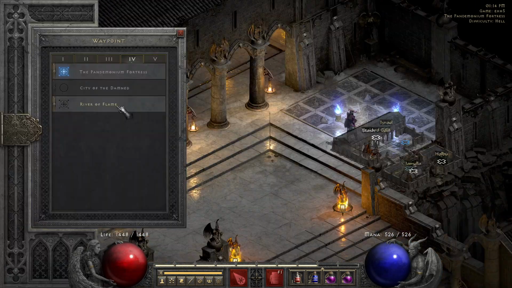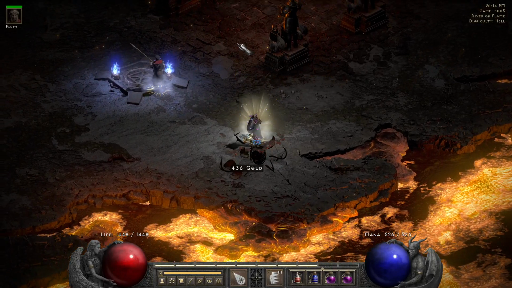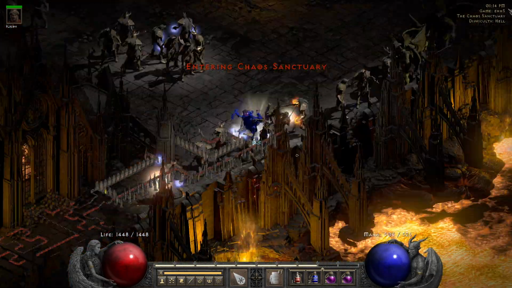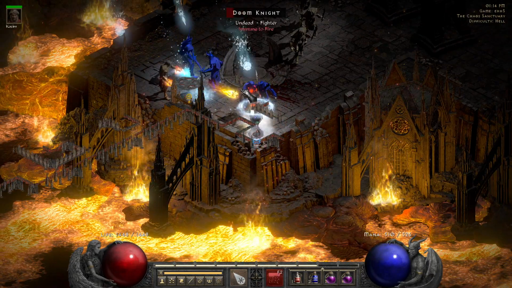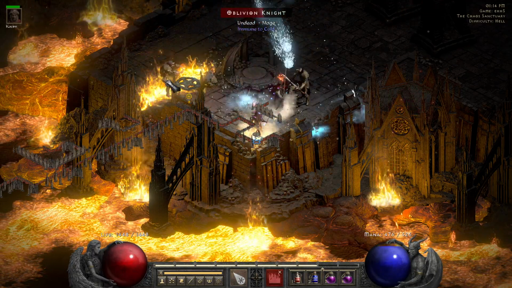But I mean, this is the build that I've been using for a while. Frozen Orb also works fairly well. Because I mean, you just need to max Frozen Orb and then Ice Bolt, and you're good to go. And we're going to do a seal pop trick here too once we get all these seal bosses down. But I mean, it's not doing bad.